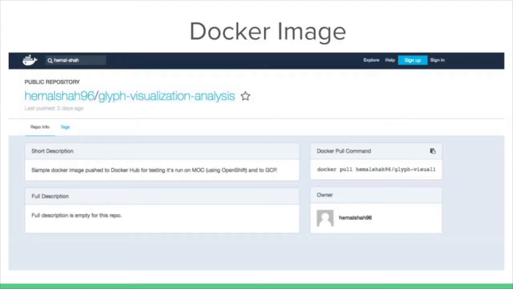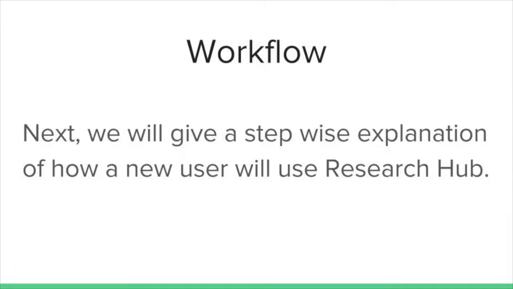Using the code showed before, we created a Docker image, and this Docker image was then pushed to Docker Hub. For the sake of consistency, we will use this Docker image throughout our video presentation. Next, we are going to explain how a new user will create a project using Research Hub.